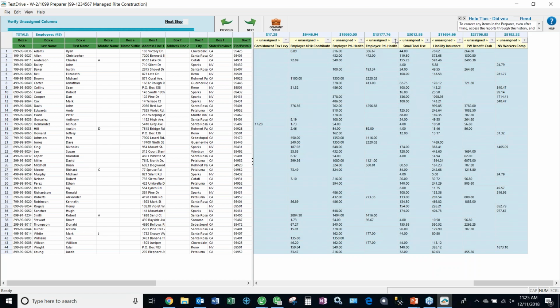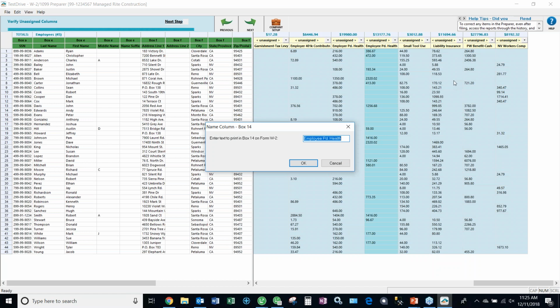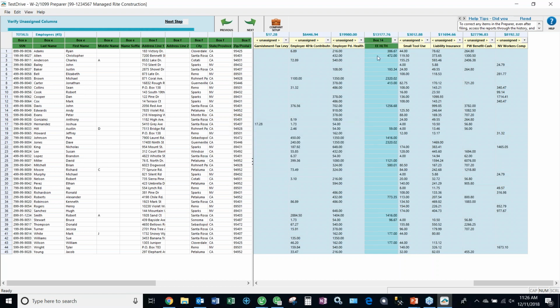So we'll do employee paid health as an example. You can click to assign it to box 14 as other, and then you're going to want to give it a code that will indicate to you which calculation it is. So this one will do health. And there's an 8-character limit here also, so just keep that in mind. Now that box is green, so you have to do this for all of your calculations. Just determine if they need to be assigned or not, and then you can assign them in here and in Sage. I'm not going to assign all of them now just to save some time.